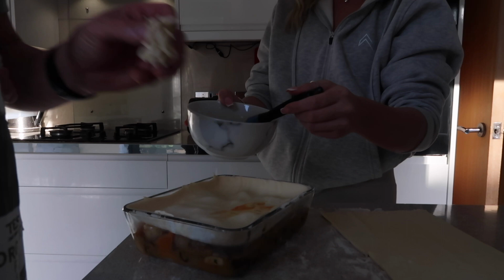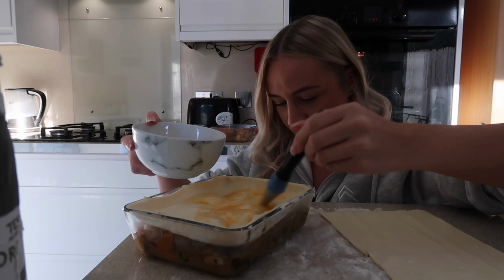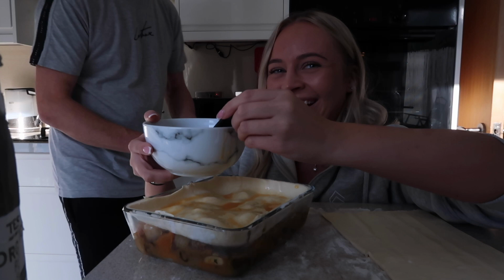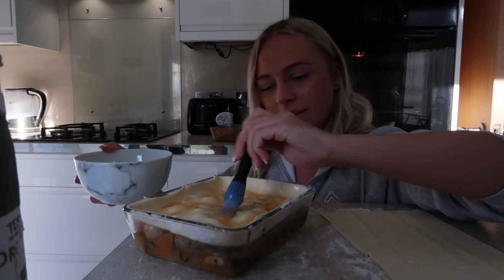What is that? Is that the rest of the flour? So we're just literally brushing this on the top. God, I'm putting quite a lot of this on here, Dad. Have you seen where the rest of the paste has gone? Oh my God! Dad, look, this is quite like a swimming pool. That's fine. It's enough to baste it, but it doesn't mean make it like a lake.